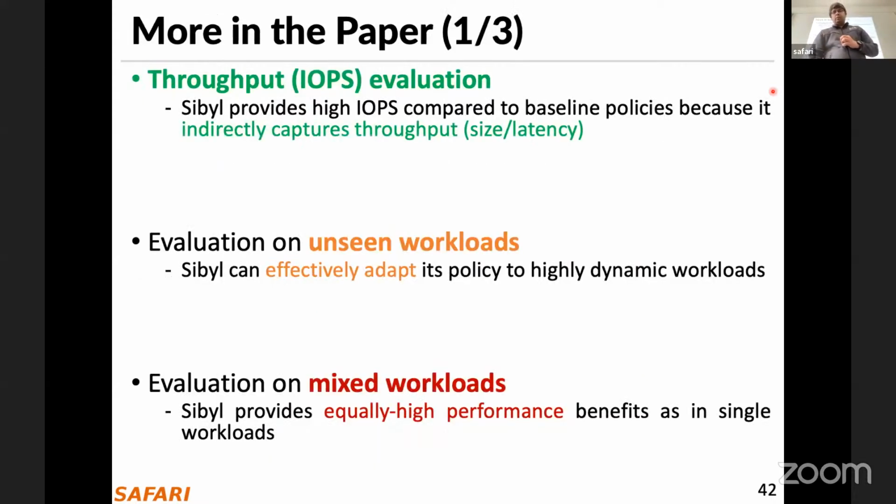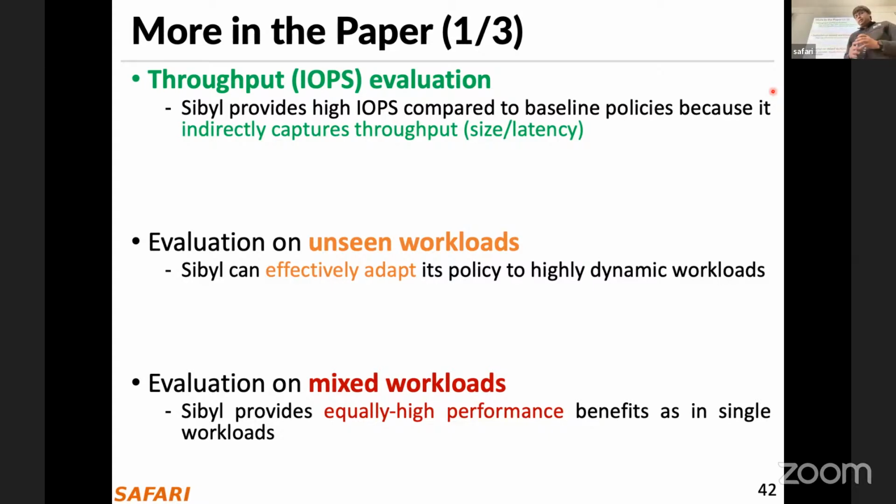So we have a lot more results in the paper. We have the throughput evaluation, and evaluation on unseen workloads. This is an important experiment that we did, where we basically changed the access patterns very frequently. We filled the experience buffer with one set of workload, one access pattern, and then changed the access pattern so that we can understand how Sibyl makes these decisions.